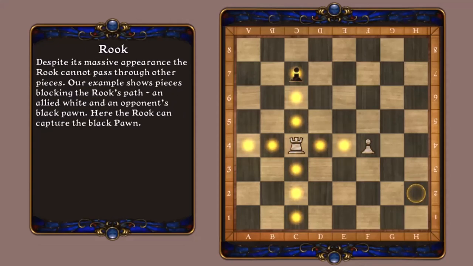Despite its massive appearance, the rook cannot pass through other pieces. Our example shows pieces blocking the rook's path, an allied white and an opponent's black pawn. Here, the rook can capture the black pawn.